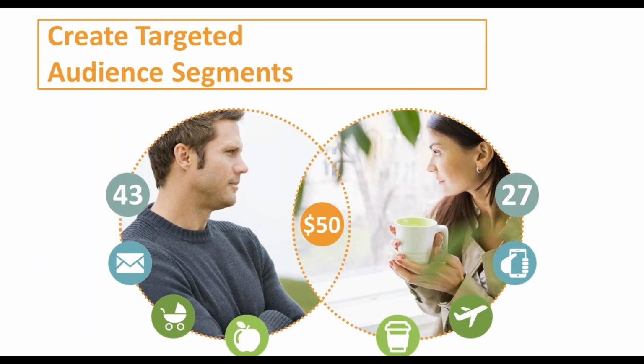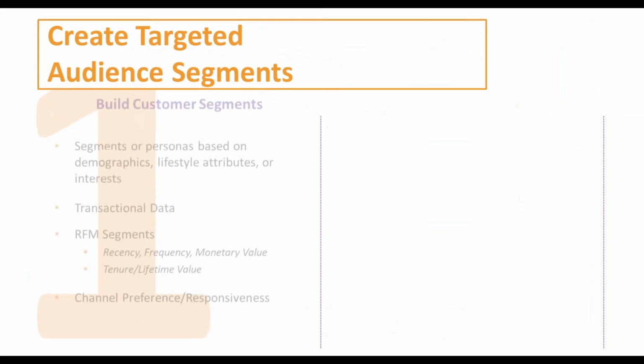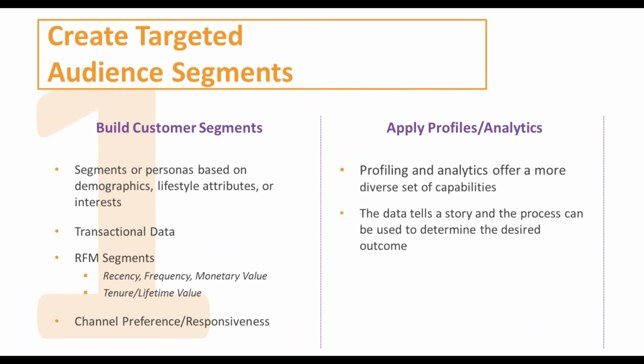So diving a little bit deeper into the first step, we have to consider those customers, thinking of that visual. The person on the left-hand side is a little older male with a different lifestyle, and the female on the right-hand side is at a certain age with a different lifestyle. These are all demographics of that particular prospect or consumer, and what does their composite look like? We have to consider those segments, and also what is their behavior? The transactional behavior we can fit into buckets of an RFM analysis potentially if you collect that information.